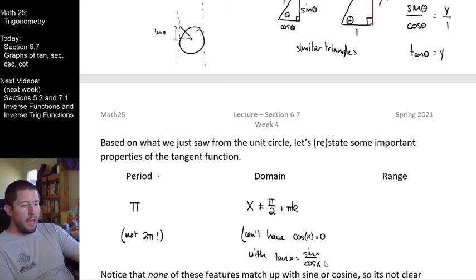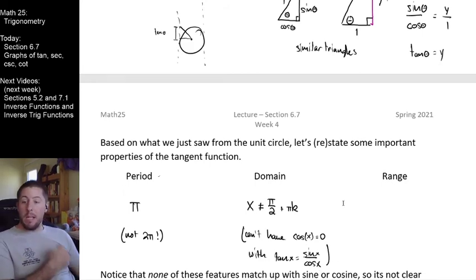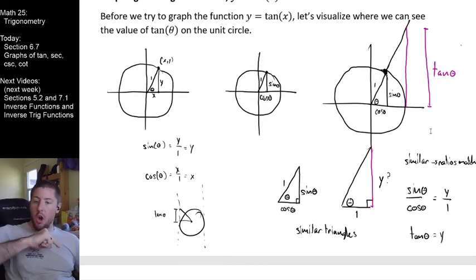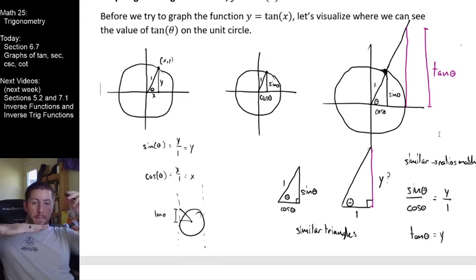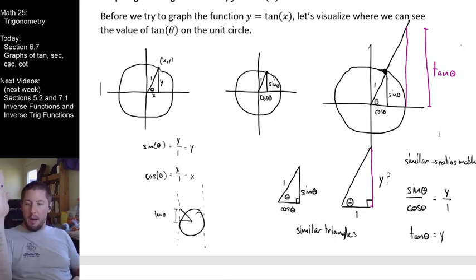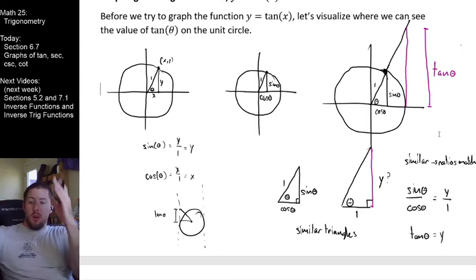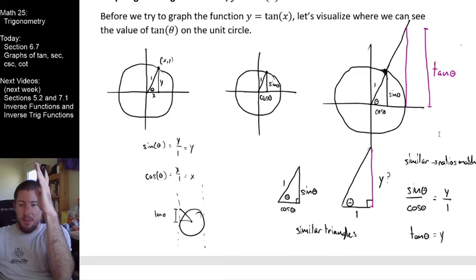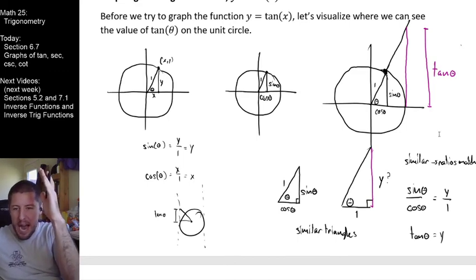Finally, what's the range of the tangent function? That's all possible outputs that we get from the function. That is all the heights that we're ever going to see. And notice from our picture here, we can see that purple line, or that pink, okay, I'm just going to call it magenta since that's probably its actual color, starts at 0. We're going to experience all possible positive numbers in 0 to 90. Then we're going to experience all possible negative numbers from 90 to 180 out there, because it's going to be like an infinitely long line up there when we're at like 89.999 degrees.